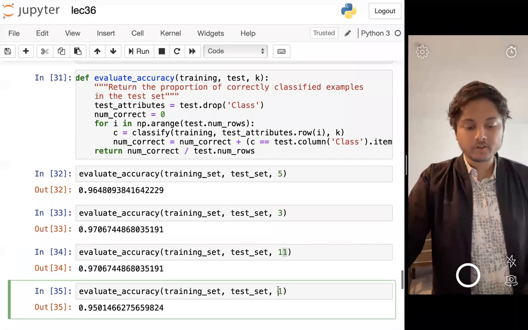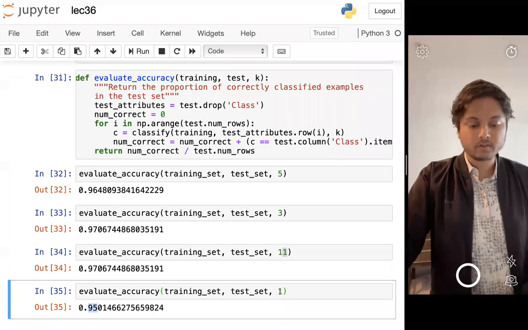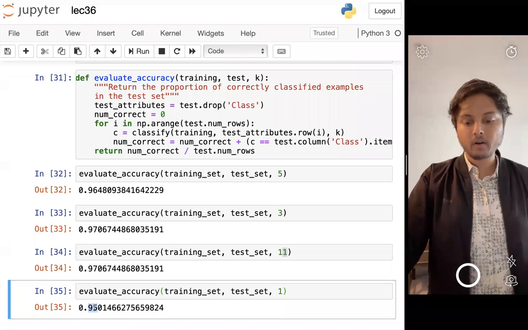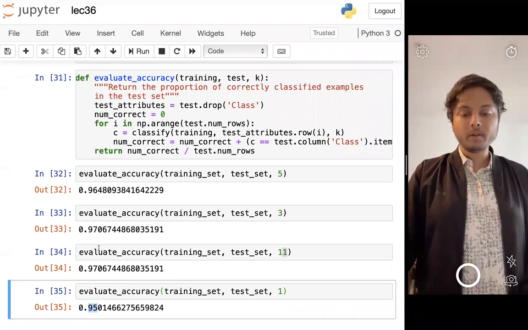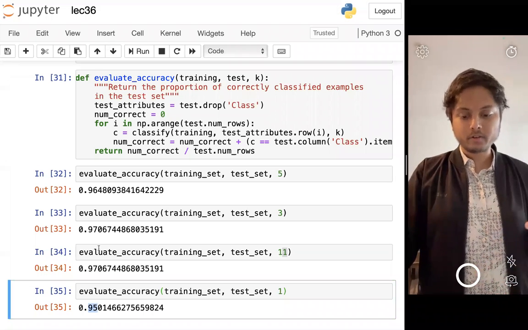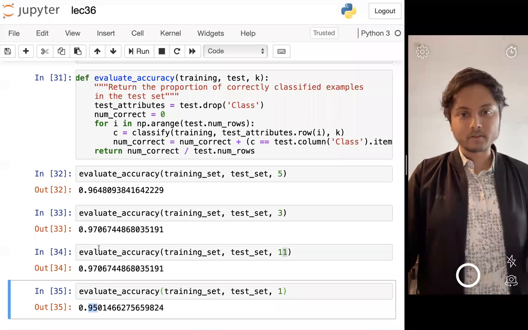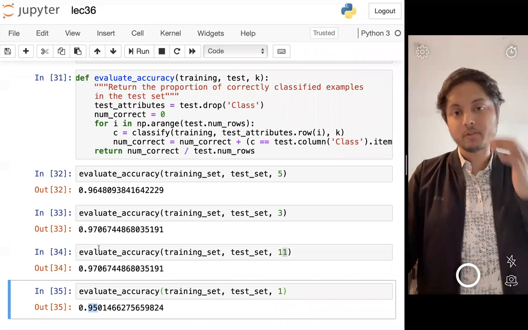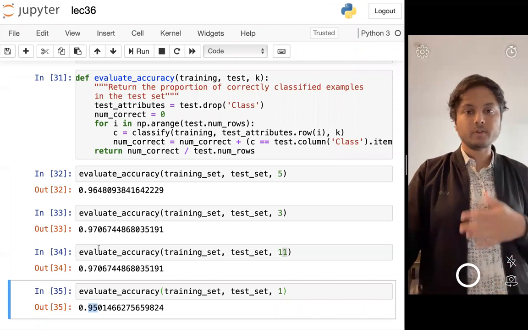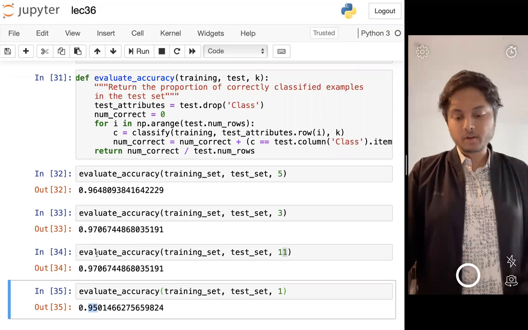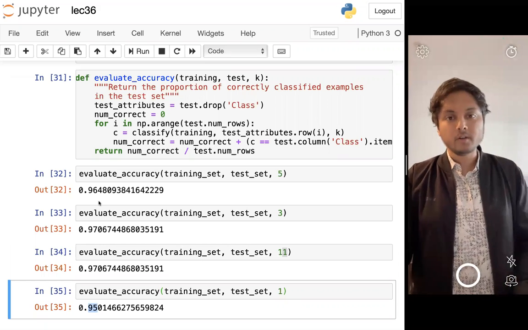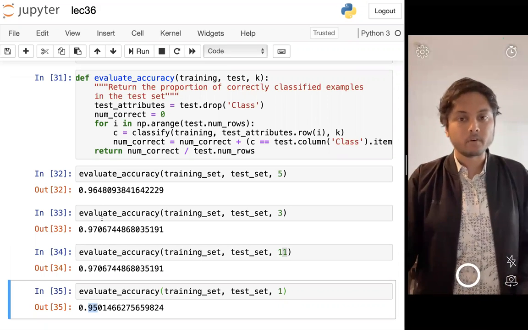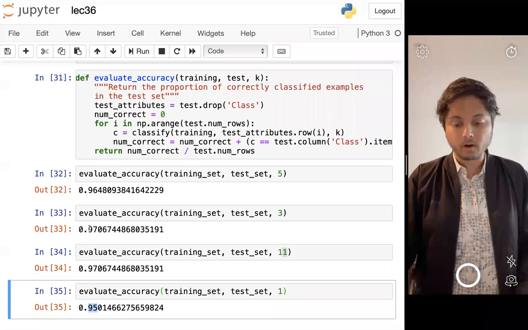And then what if you just use the single nearest neighbor? Well, you actually still do a pretty decent job. If you use the single nearest neighbor, you get 95% test accuracy. So also not that bad. In the actual competition, the winner got 99%. So we're pretty close here, and we used 9 variables and just used nearest neighbors. So it's pretty impressive that we got pretty close already, just using nearest neighbors. This is pretty cool to show you how good it can be.